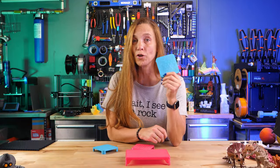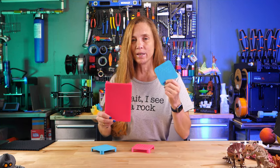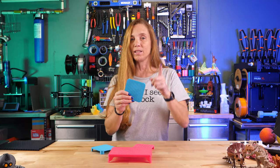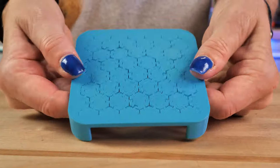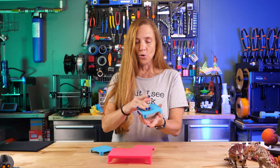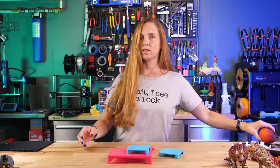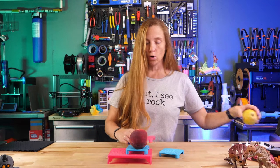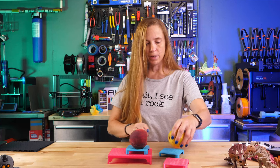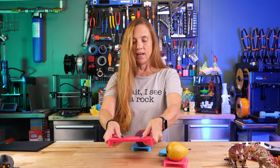These are the catch-all trays by Geek Toy Box, and they're a great example of how you can make a tolerance change and get a really different effect. The goal is to have a nice little indentation — for instance, I could put a pear or a peach on here. It's just an interesting little tray with an indentation and movement to it.